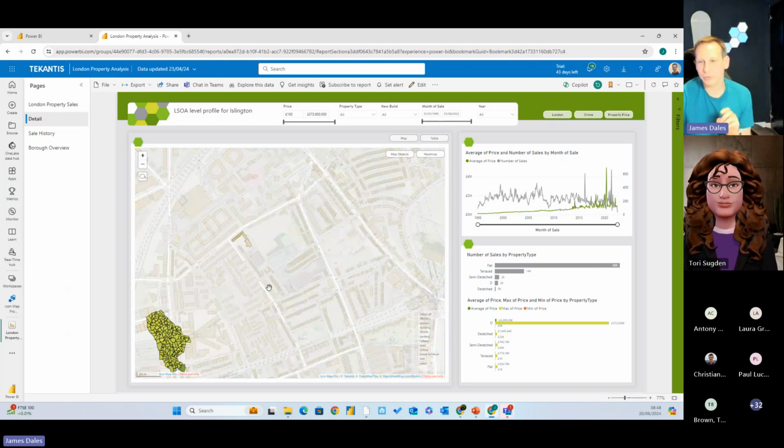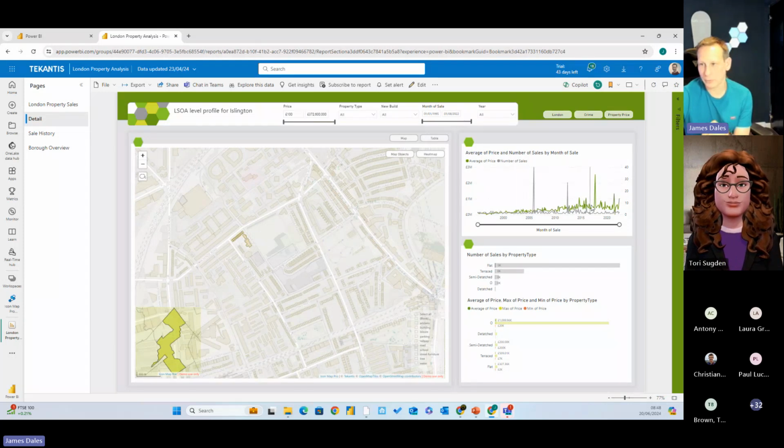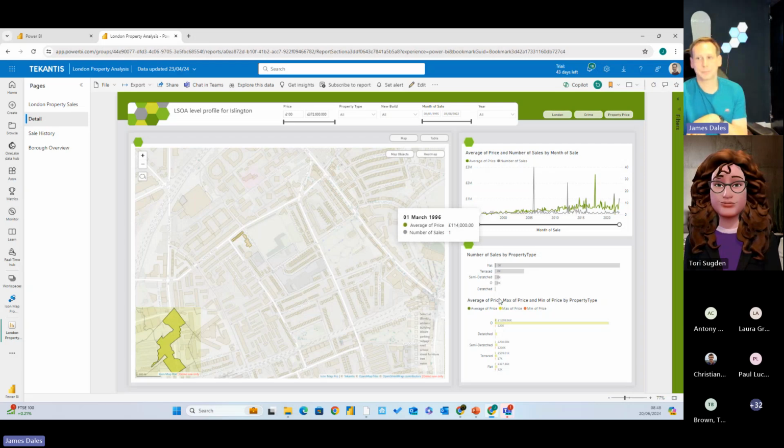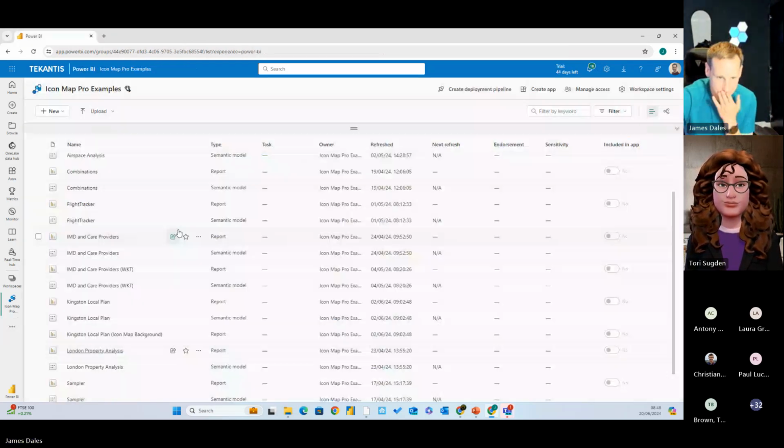In this case, I've joined it to the house price data for the last 30 years, so I can see the individual prices that those individual properties have sold for since, I don't know, 1995, just by selecting those individual properties.